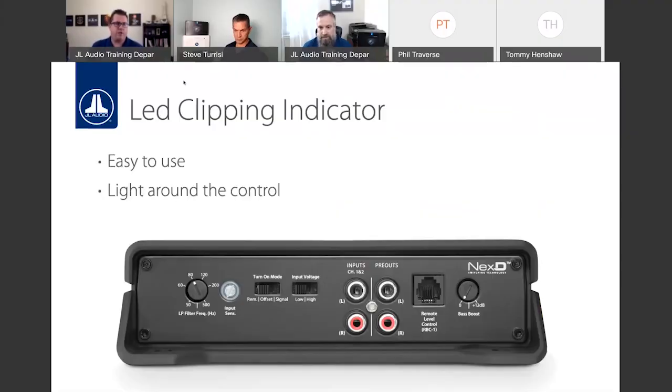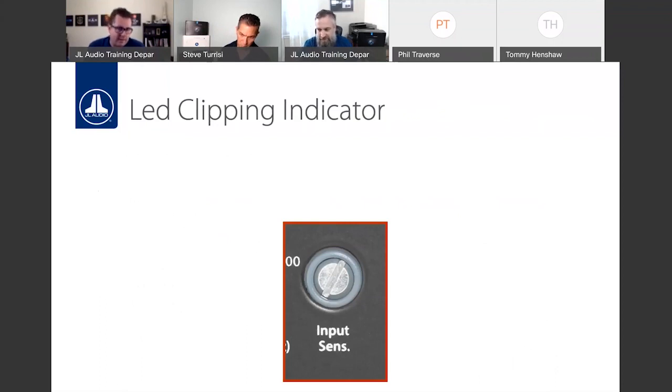Oh, the cool feature on JD is the new LED clipping indicator. This is very similar to the clipping indicator found on the RD family, except it is now actually built around the input sensitivity potentiometer. So what you'll see here is the set levels with JD, same with RD, disconnect your speakers from the amplifier, and what we recommend is you play a frequency-specific sine wave, 1 kilohertz if you're on the 400/4, 50 hertz if you're doing the mono blocks.